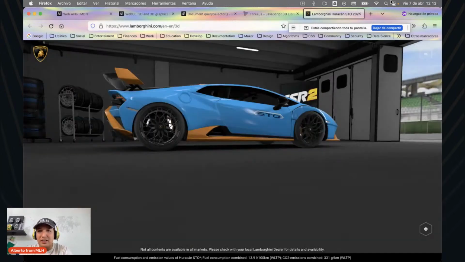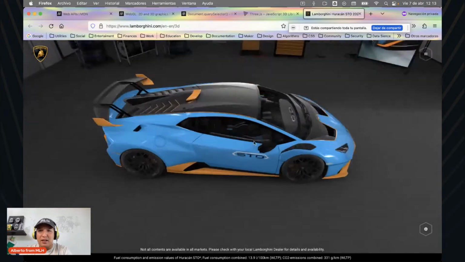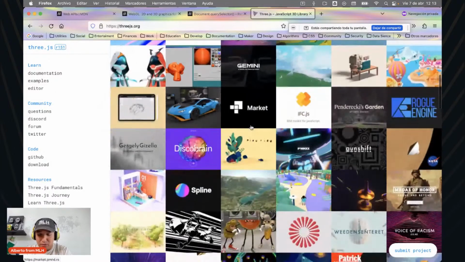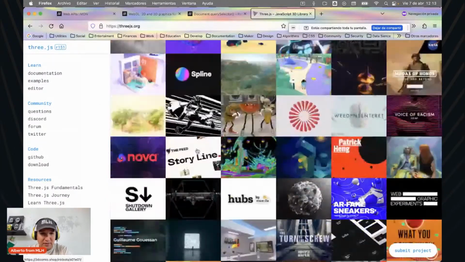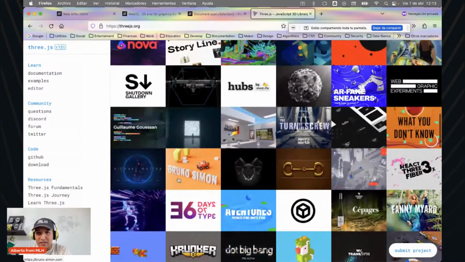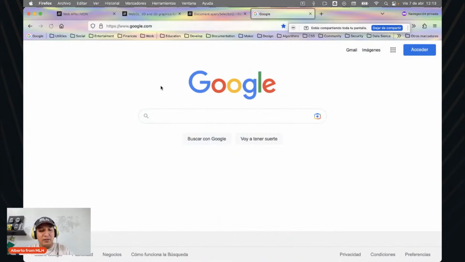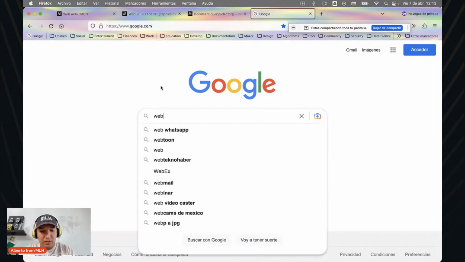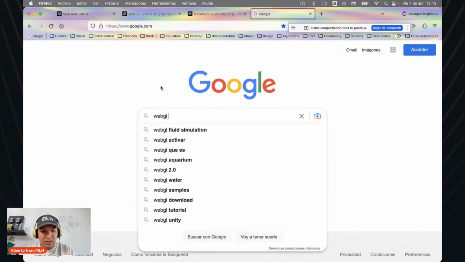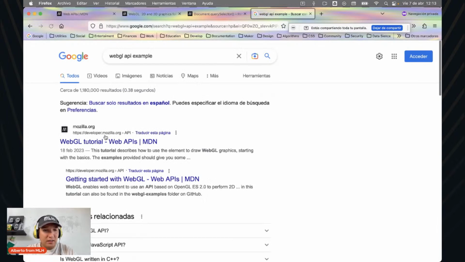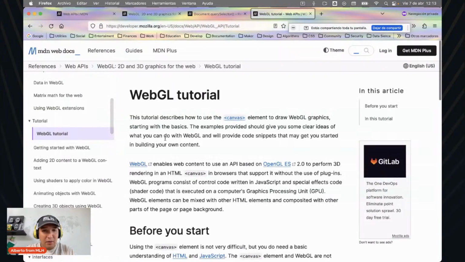Kudos to these persons. Let's then close that. What else can we do with WebGL? Let's see, not only with Three.js, but find WebGL API examples. Oh, they have a WebGL tutorial.